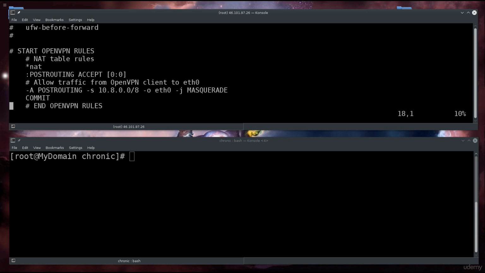It says NAT table, NAT post routing, allow traffic from OpenVPN client. That should all be as it is. I mean, there shouldn't be any real problems. Let me just go ahead and verify this.